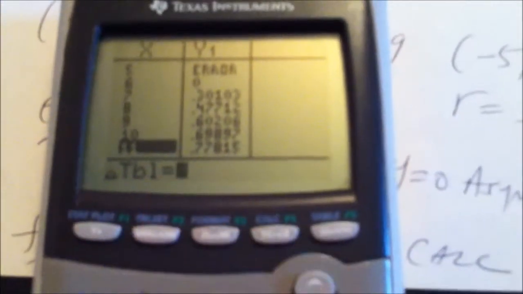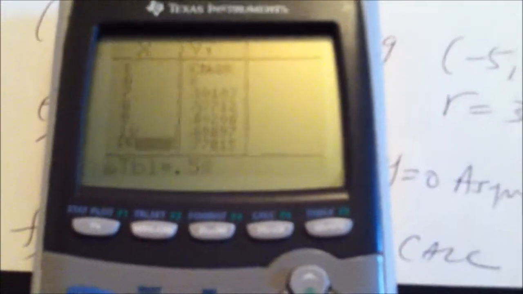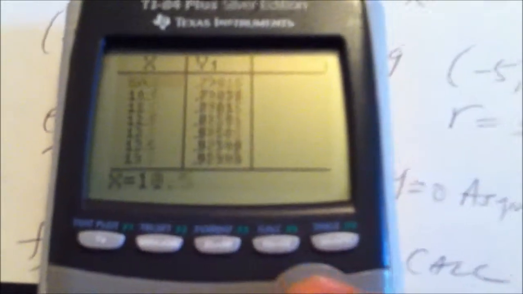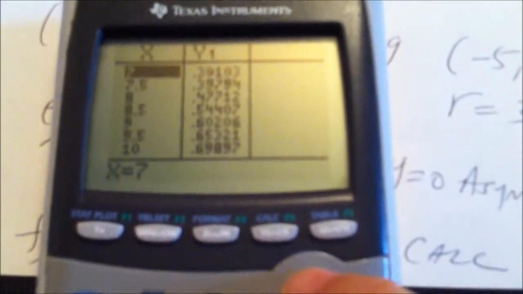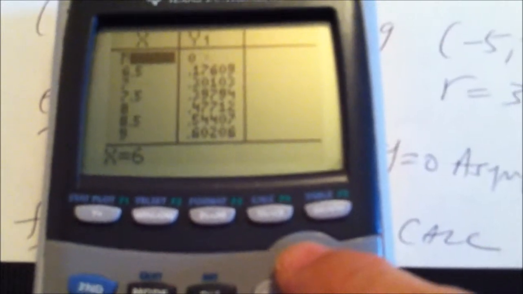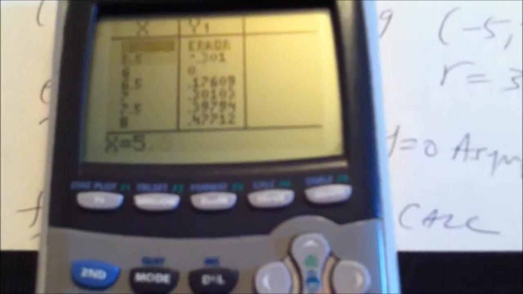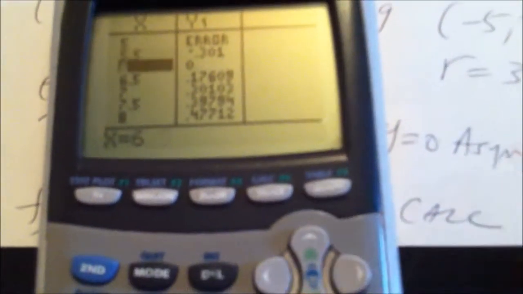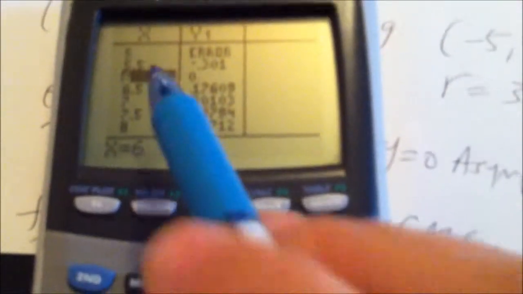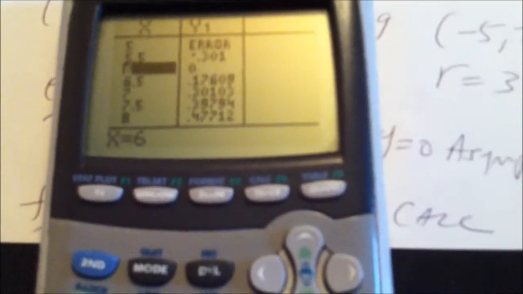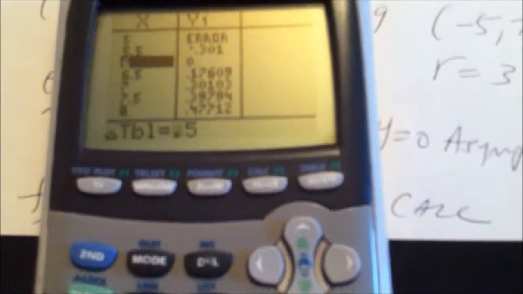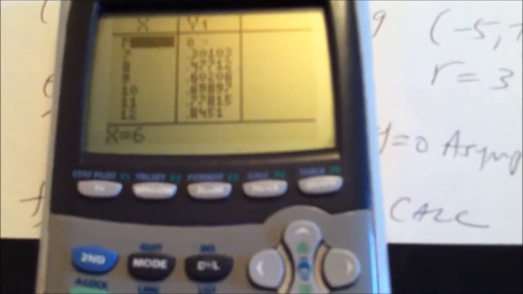So you might want to sensitize your table and maybe go up by, I'm going to put my plus sign here. If you hit plus, it gives you a delta on the bottom, which you can change in your table. 0.5 and enter. And now I can see in between the 0.5 values, and you can see at 5.5, there is a value there. So you want to sensitize your table. Just so your table doesn't remain that way, change it back to go up by ones, but make sure that you're on an integer when you do it. So I'm going to hit plus again, and then go up by ones, and it's going to reset the table.